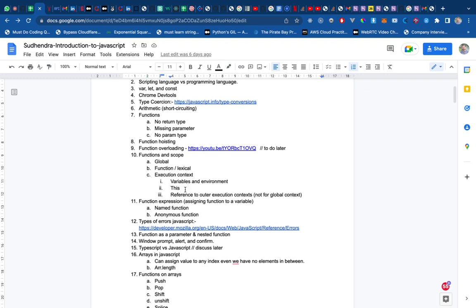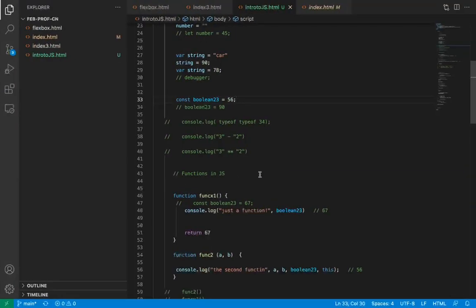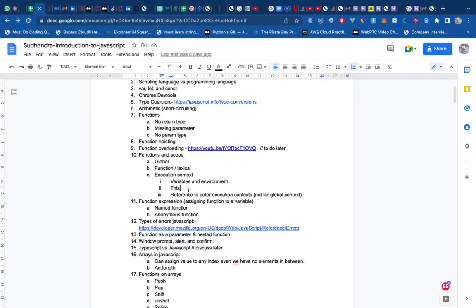What is this? A keyword which points to the specific mentioned object, right? Okay, I know why you guys are confused. We didn't study about objects and where this is coming from. We'll see where this is coming from. And yes, this is present in the function itself. We'll discuss that part later, but these are the three things we have.